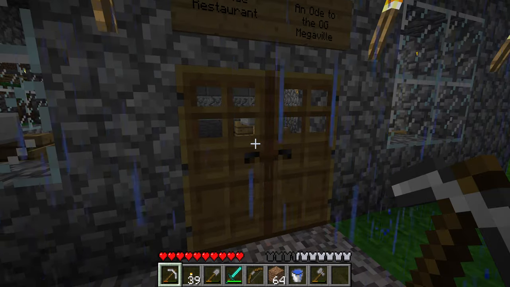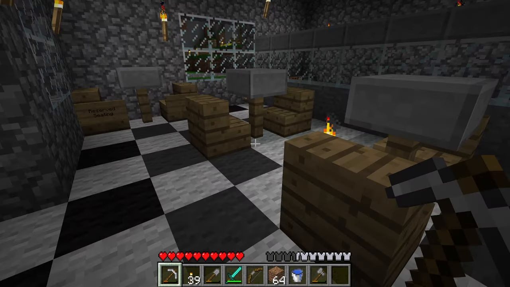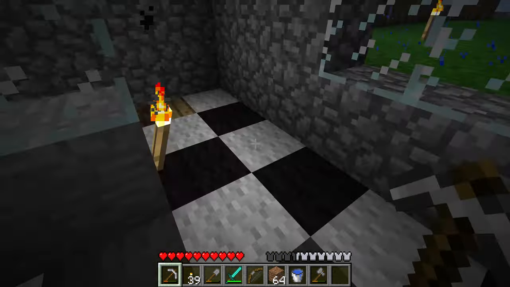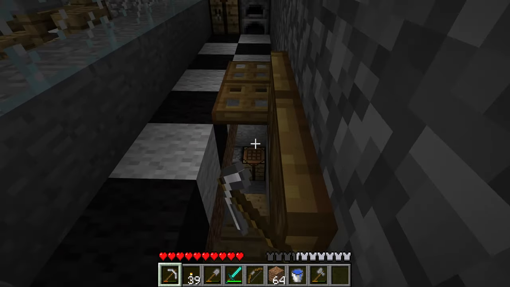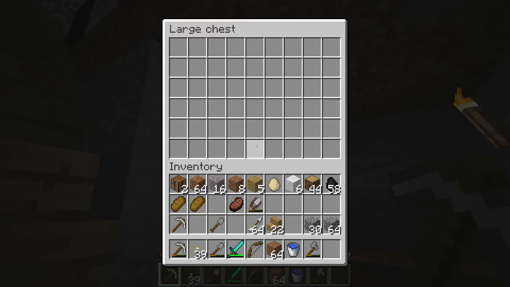Ye old restaurant. It's-a me, it's-a me, I'm Mario. Oh, there's a uwu sign. Hello? And reserved seating. Oh, yes. Nice. Oh, we got some mushroom soup.